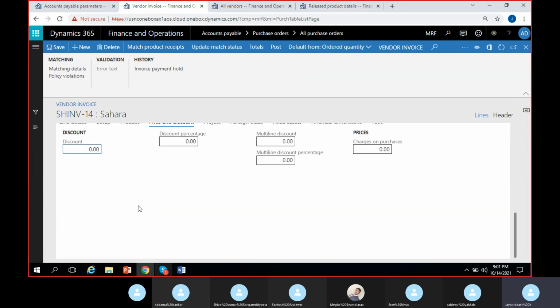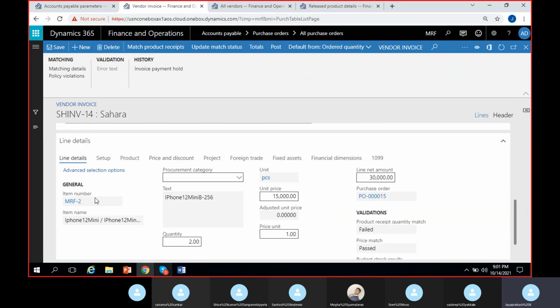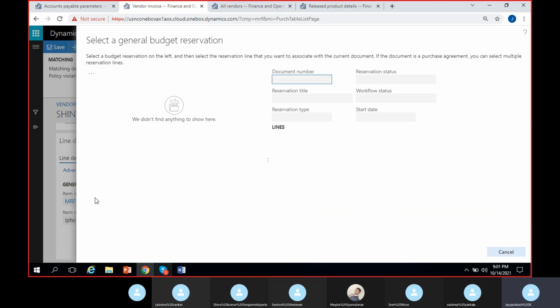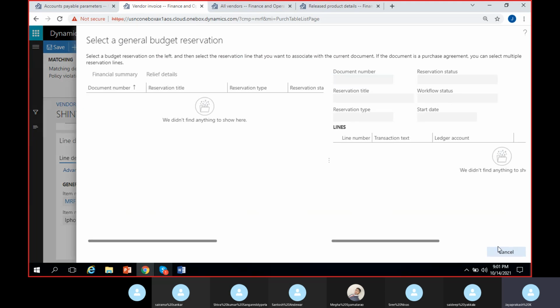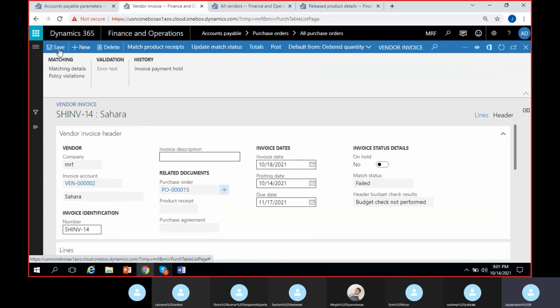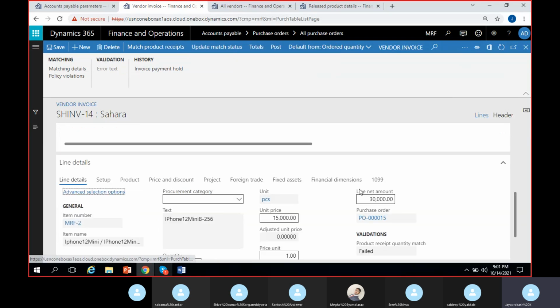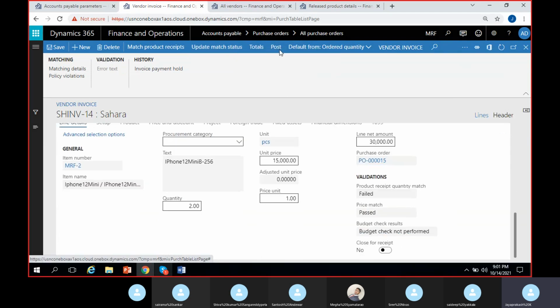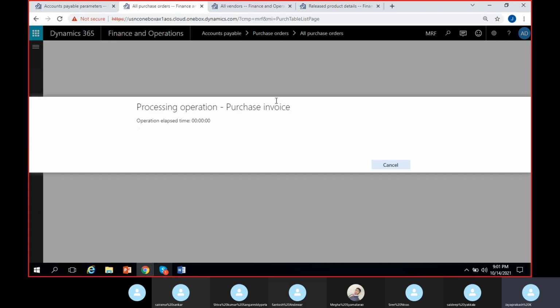Don't have any setup here. Price match is passed, but this is failed. Let's see what happens. The system will anyway show failed. It's still showing failed, but let me try to post it and see if it works or not.